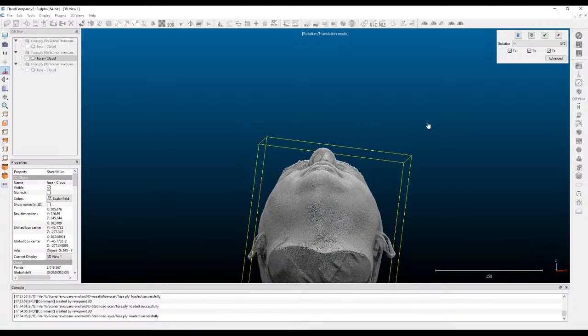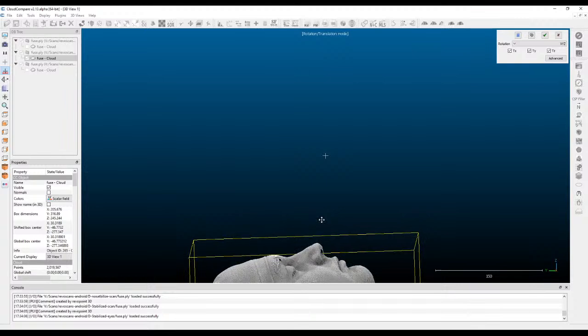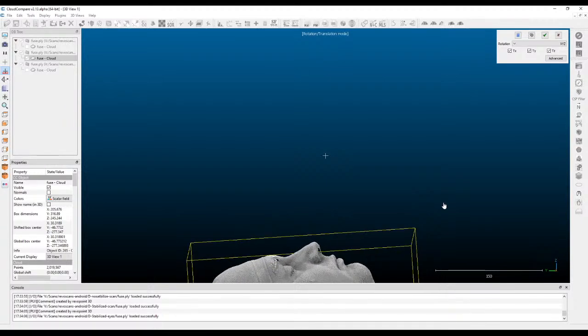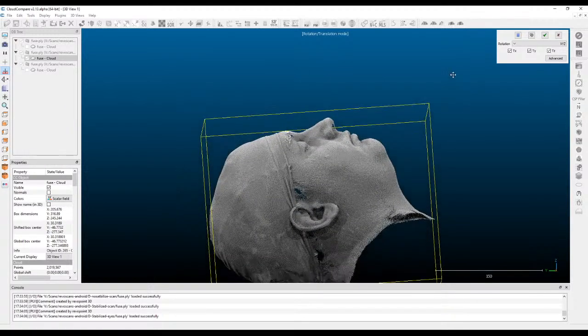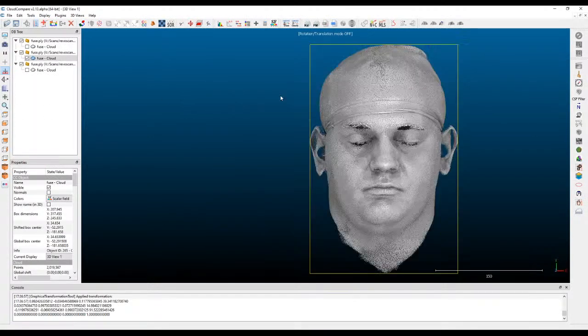We can use shift to make it a little bit straight, and here you can see it's pretty much straight, so something like this should be okay. Let's accept.